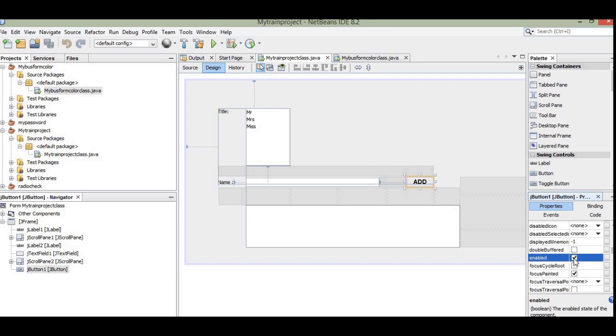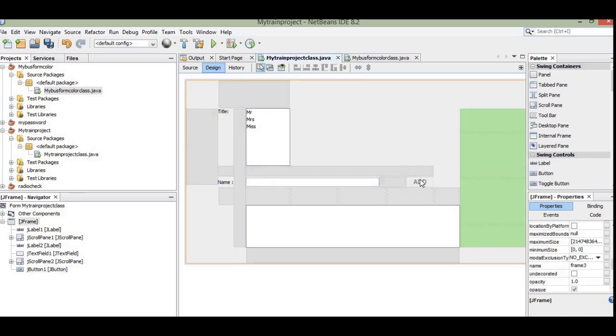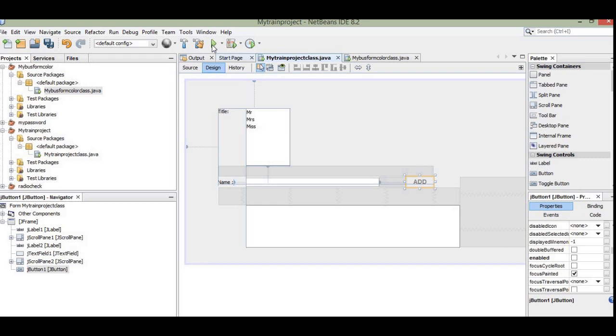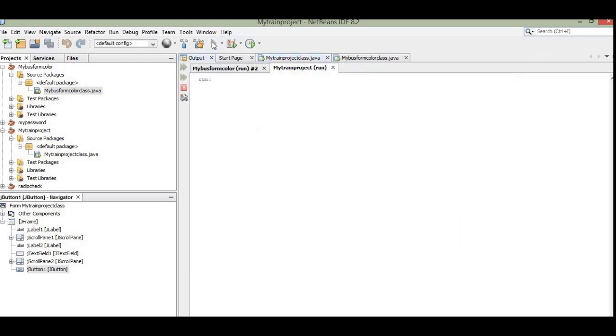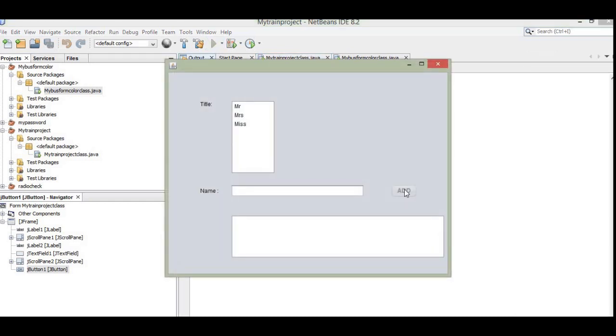Now instead of this tick, I shall untick it. Now this button has been disabled. And once this is disabled, on running this application, I shall not be able to add the title selected and the name that has been typed into this text box.